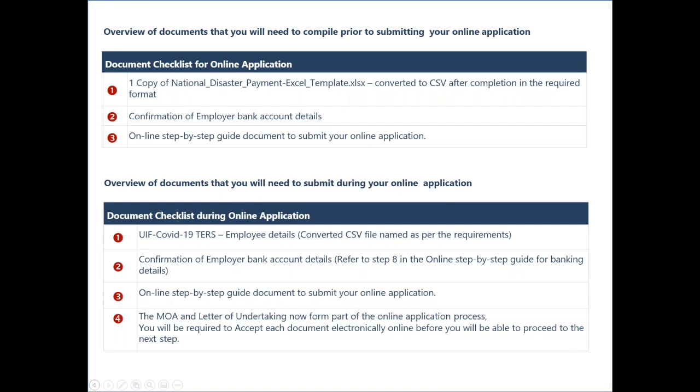Outside of that, even if you are in a bargaining council sector or industry, what you should do is just try and contact your bargaining council to determine whether or not they are signing their own MOA. But invariably, if they've not informed you, then they haven't signed an MOA, which means you're entitled to apply directly rather than going through your bargaining council. Thank you, Ivor.